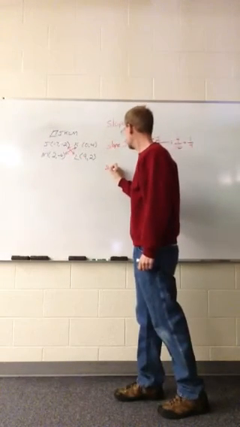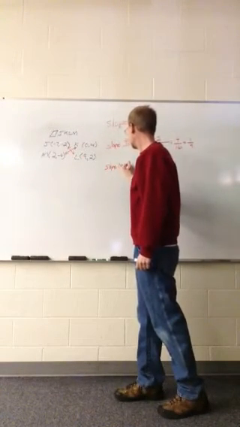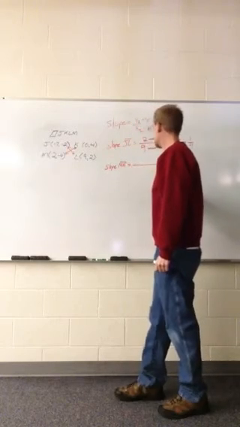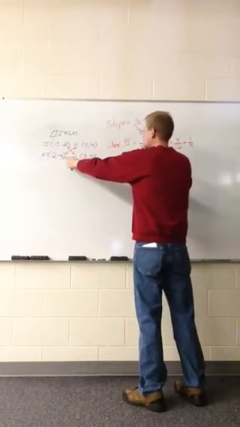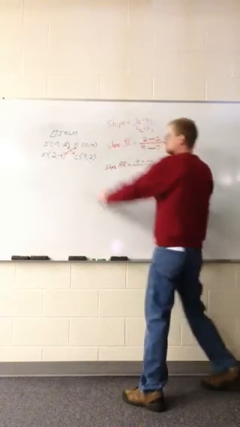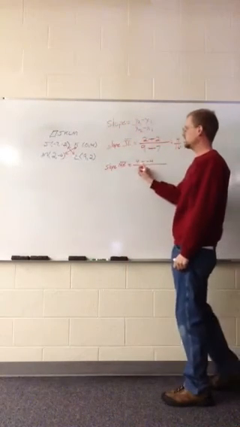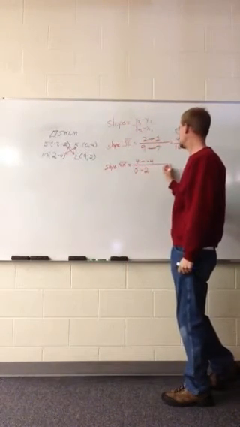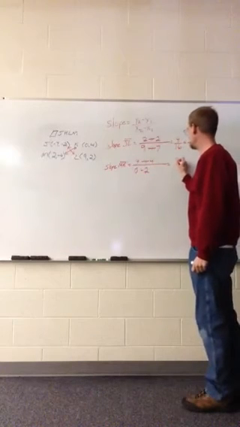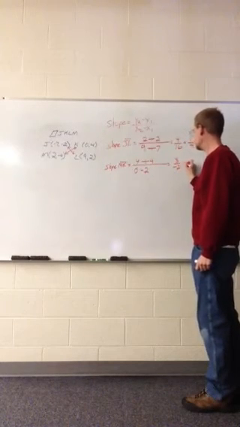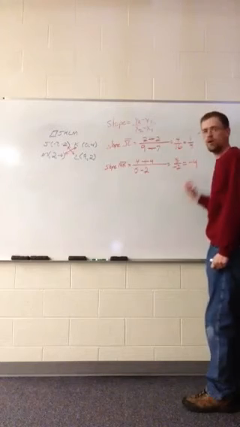So now we need to look at the slope for MK and see what we get there. So slope MK. All right, we're going to do MK, so we got 4 minus a -4, and we've got 0 minus 2. That'll become a positive, so we've got 8 over -2 or -4.